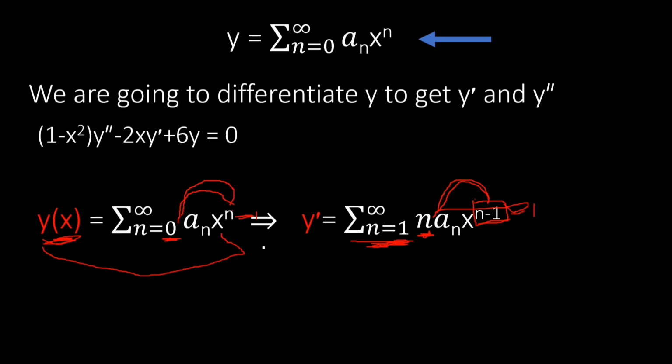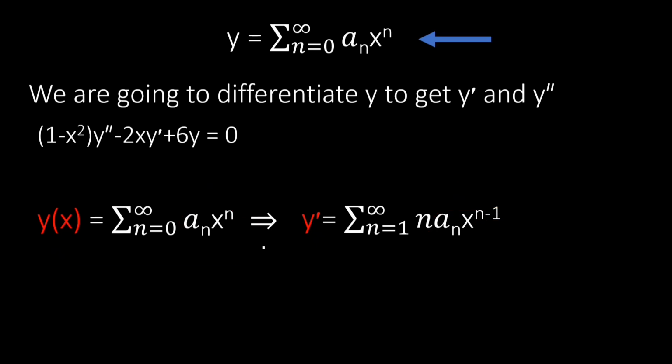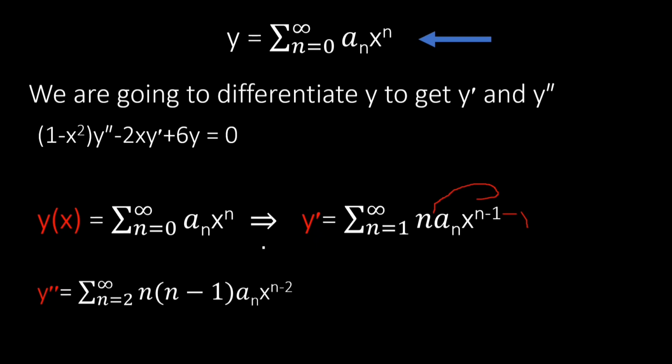So that is how the general method of differentiation works. I will use this power, n minus 1, to multiply it again. Then I will subtract 1 from it. So I will arrive at the second derivative, and that is our y prime prime. So this is what we have if we differentiate it.